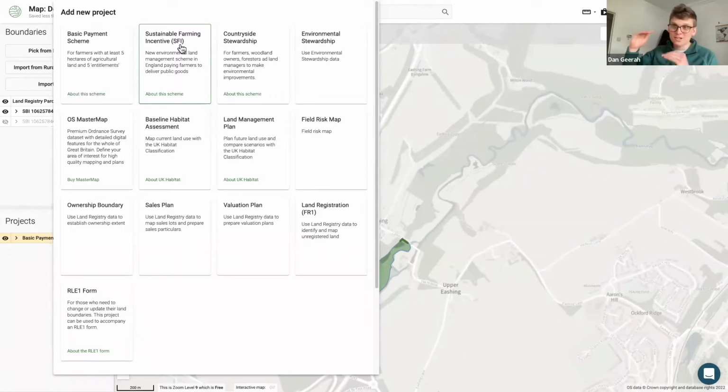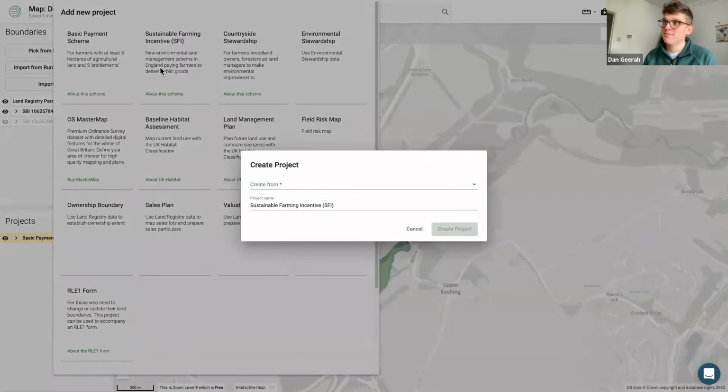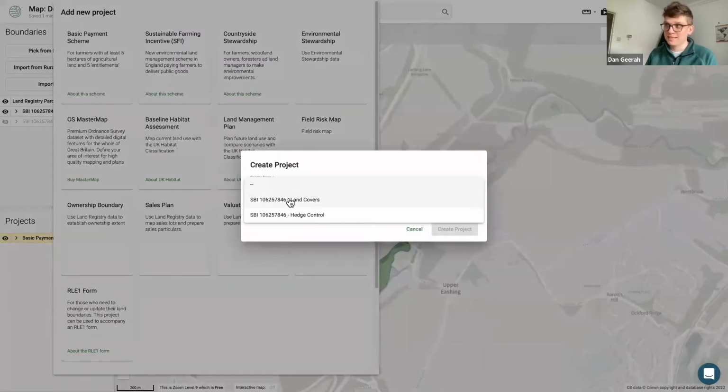There are the other two, which are the Local Nature Recovery and the Landscape Restoration. But the Sustainable Farming Incentive at the moment is working with both pilots and trials. So if you're in a Sustainable Farming Incentive pilot, you can use all the options within this template. If you are doing the SFI 22, which is a more restricted application, you can't have access to all the options in here. So please do make sure you check the eligibility of your SFI 22 before using all the options. But the principle is the same: you can create a project from the SFI template by choosing it and creating from land covers.